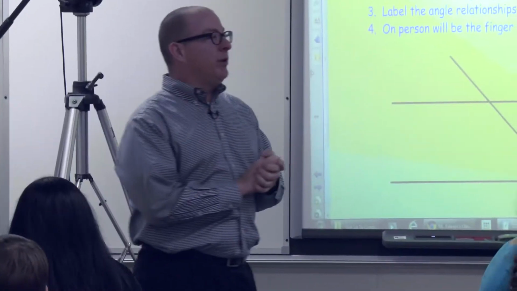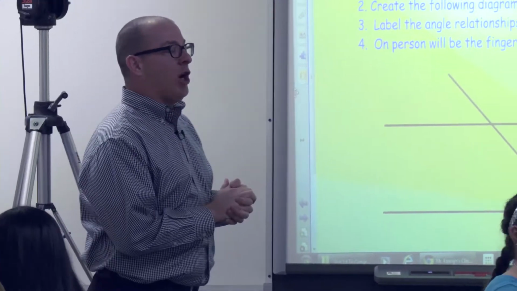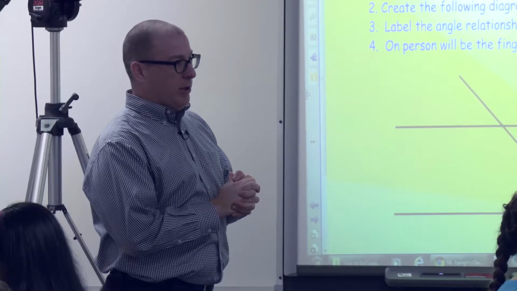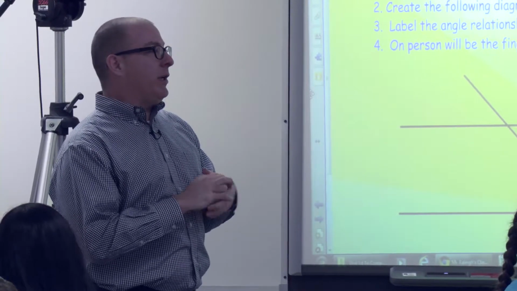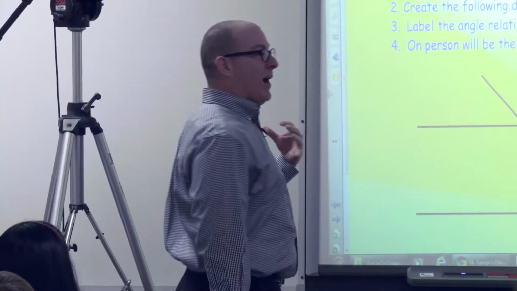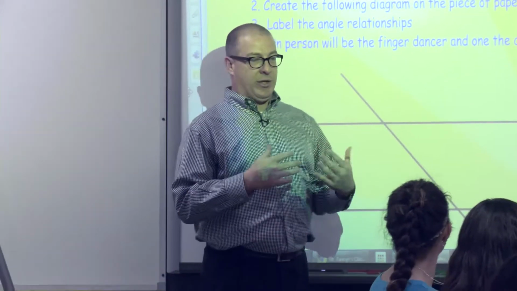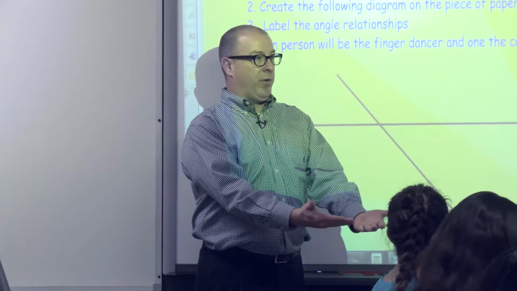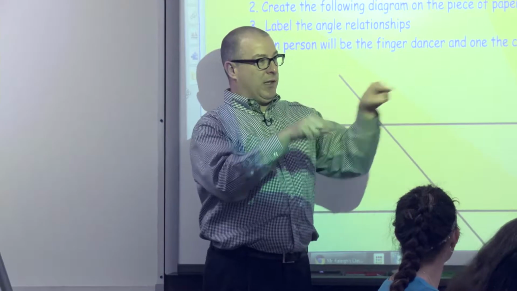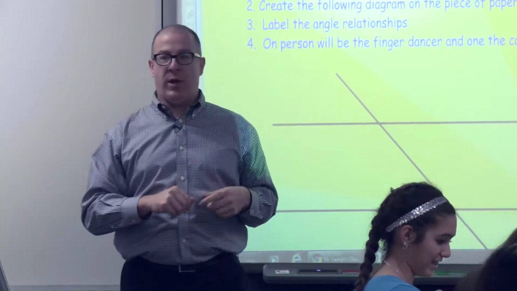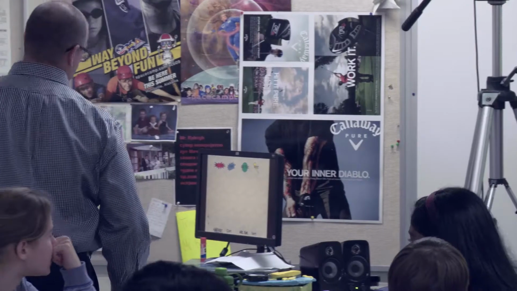Now, one of you will be the caller. I know that's like square dancing style, but here's what we need to do. One person is going to be watching the screen and calling them out. The other person needs to just be looking at the paper in front of them, find the angles as quickly as you can, and be ready for the next one. We've got a little house music for our DDR, or DD geometry. Okay?